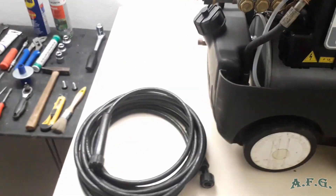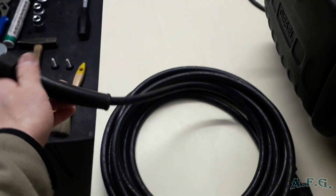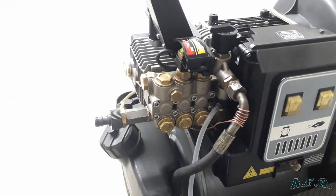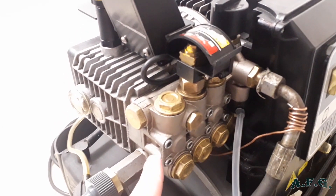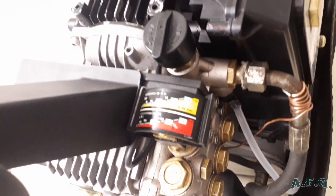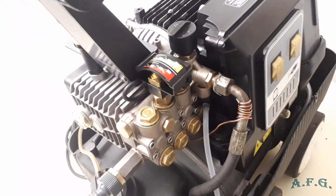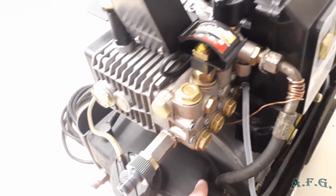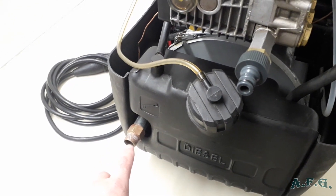Here you can see how this hot water pressure washer looks without the top styling cover. Beside it on the table is the high pressure hose — nearly 30 years old and still very flexible and high quality. Over here you can see the massive, high quality water pump with brass screws and a pressure gauge on top of it. Over here is the pressure regulator. Water flows from the pump into the double coil where it is heated, and then over here you connect the high pressure hose so that hot water flows through this pipe.